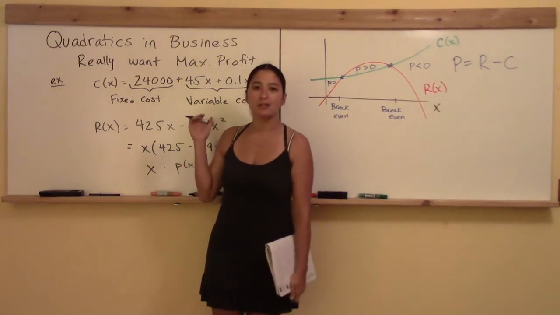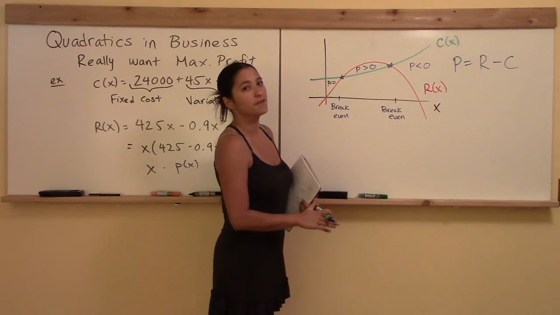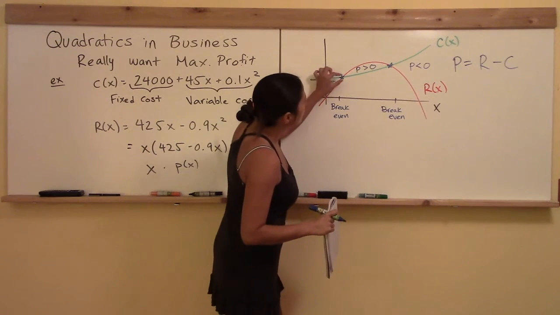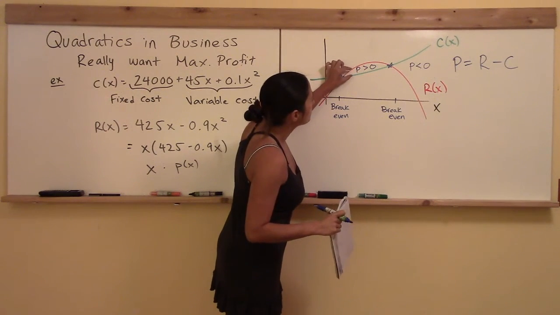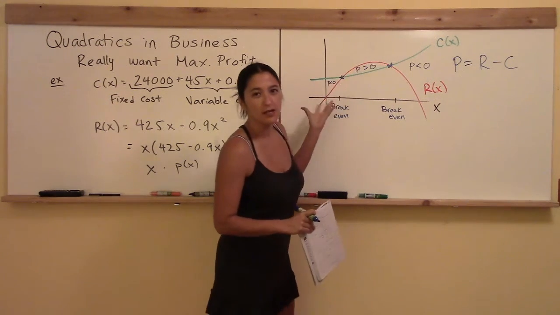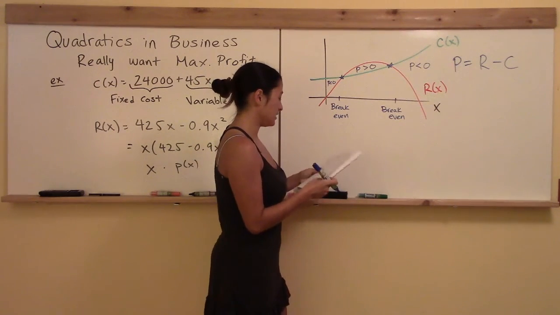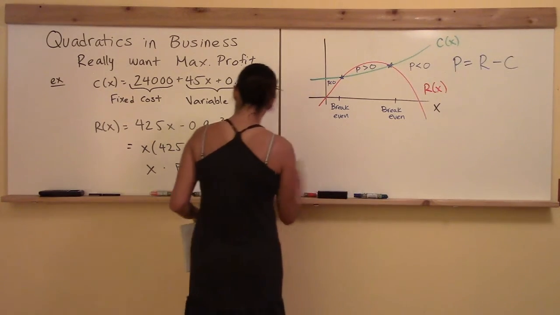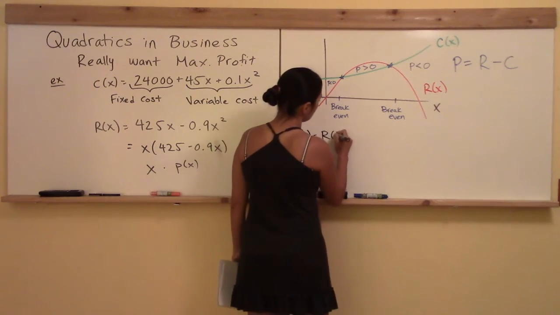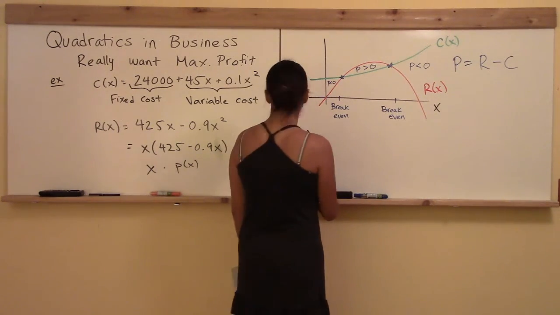But I want to maximize my profit, right? So where's my maximum profit? It's going to be graphically on this graph. Your max profit will be wherever the difference gets its widest. So it looks like over here, just a little bit of profit. Then my profit increases. There's some big, nice profits right here. Over here, not so much profit. My max profit is hiding in here somewhere, but I want to figure out what that is. So why don't I go ahead and write down profit as the difference between revenue and cost, and then I'll be able to graph that, and we can compare that graph with the graph we see here.